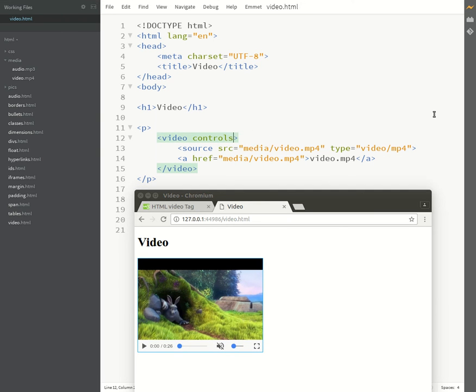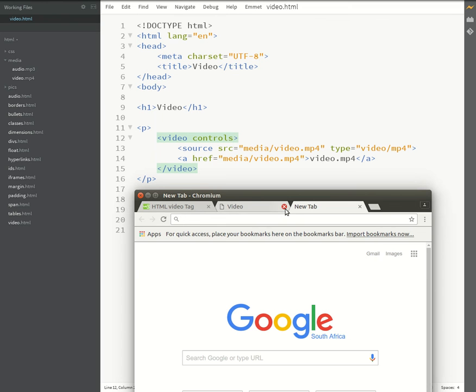So that is how you add video using HTML, and it's supported by most browsers now, so this is a highly recommended way of doing it. The one disadvantage of inserting video in this way is that you have to host the video yourself, and you'll end up paying for the bandwidth people are using to get to your video. A better alternative would be to actually upload your video to YouTube. So let me show you how to do that.